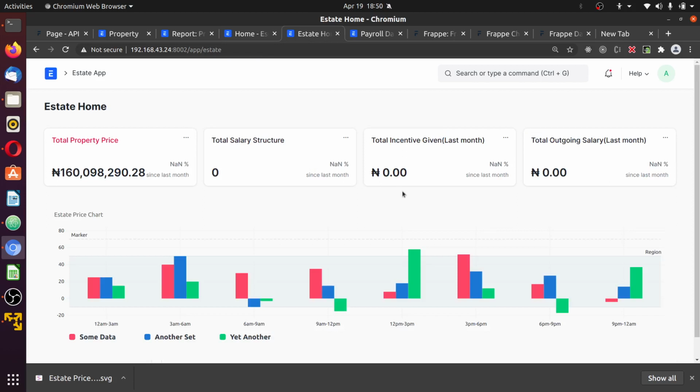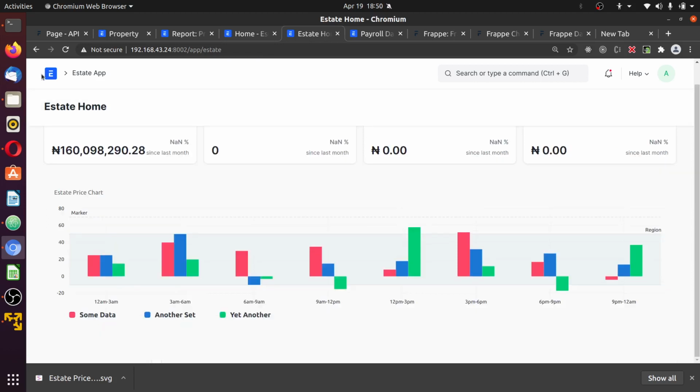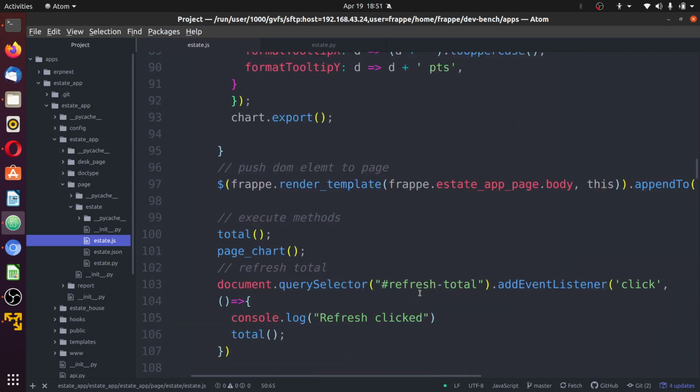Okay, we are on the property page. I want to first get the content of this page. I hope I've commented out these exports.